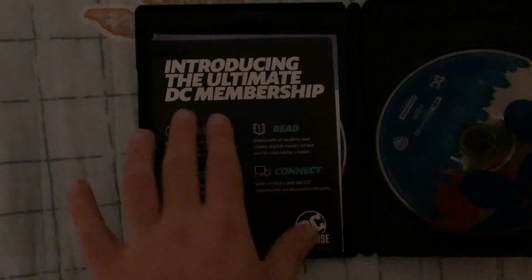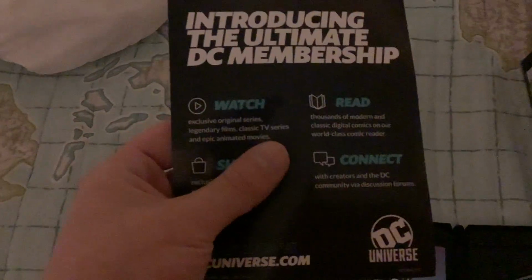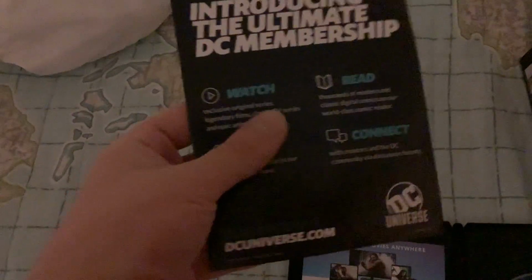Here's the 4K Ultra HD. Here's the introducing the ultimate DC membership. Here's the digital copy. And here's the Blu-ray. And excuse me.